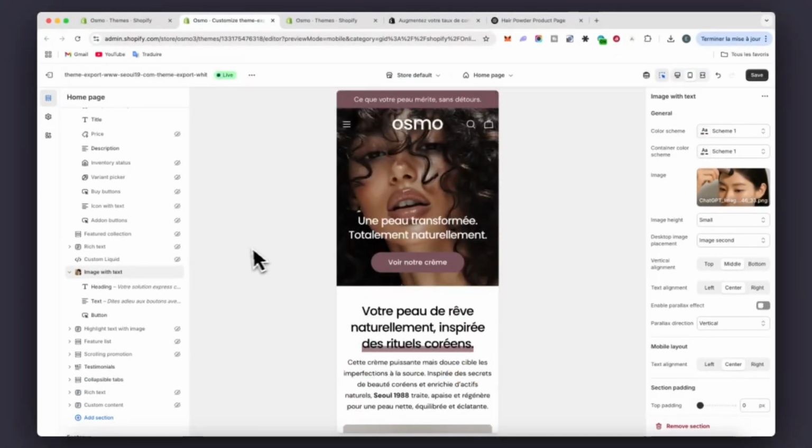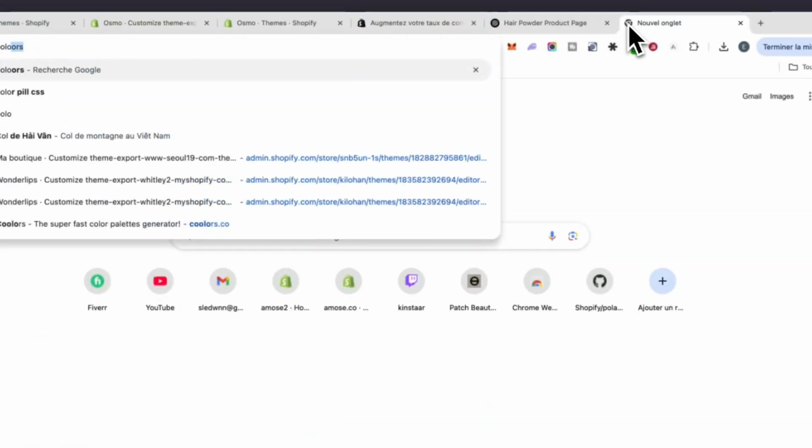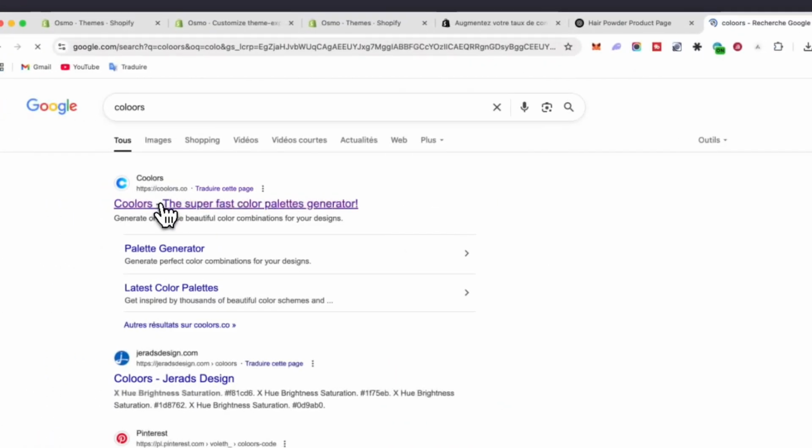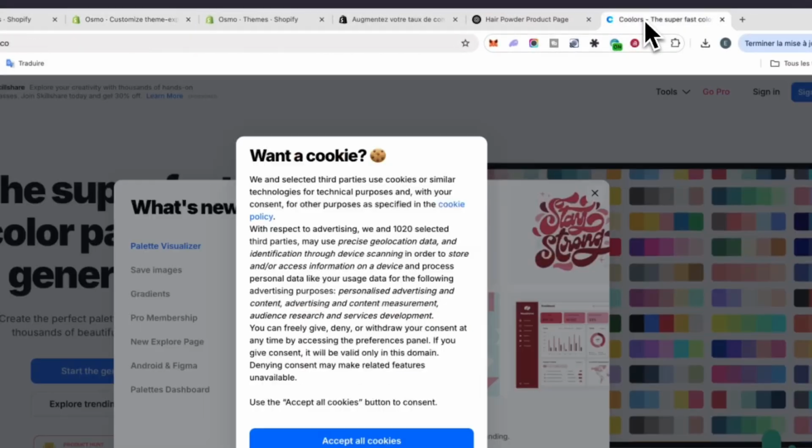And I think for the page it should look already nice. So yeah, I'm gonna take care of the color. So what you can do for the color if you want, but me on my side I already chose, I think. I'm gonna use the brown color from the packaging, this one or this one, I don't know yet.